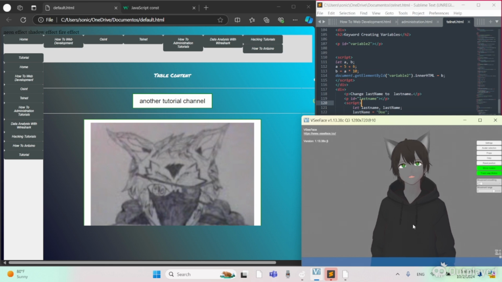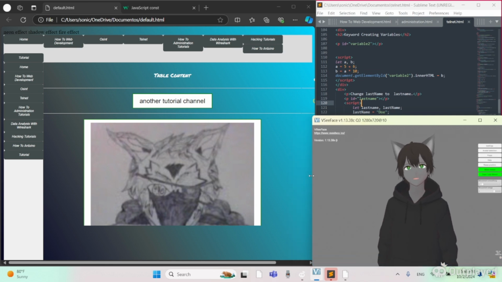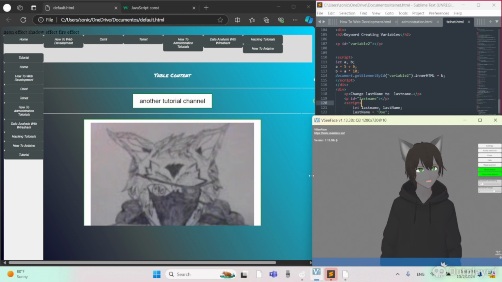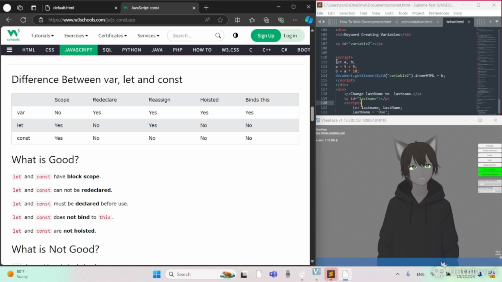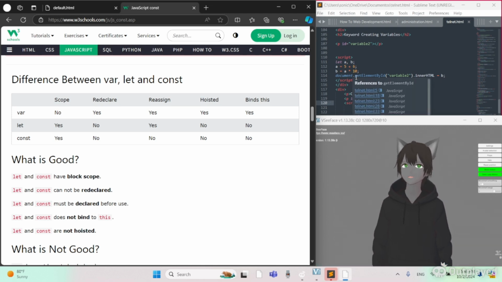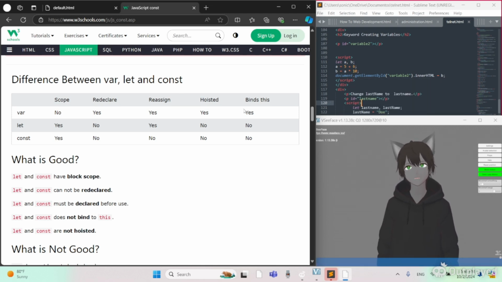So, today I'm going to be going over operators in JavaScript, but before I do that, I'd like to summarize something before we move on, because we have gone over let and var to declare variables, but we haven't used const yet. So, const is another thing that you can use to declare a variable. The only difference is listed right here: you cannot redeclare const. You can't reassign anything that's declared with const, and you can't hoist it, and you can't bind it. So this is the difference between var, let, and const when you're declaring variables.